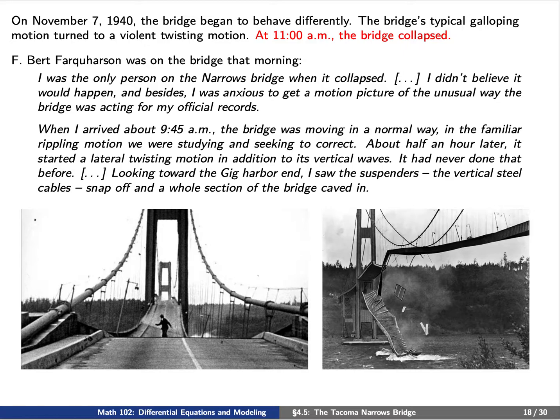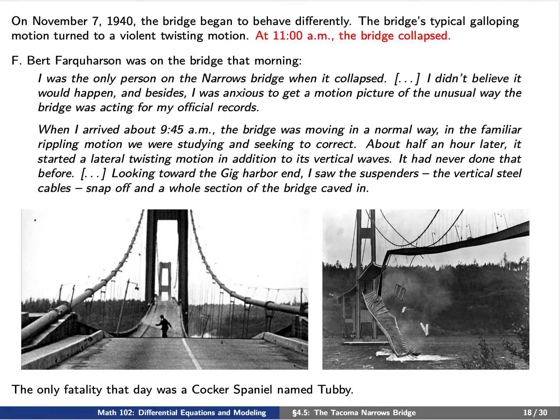About half an hour later, it started a lateral twisting motion in addition to its vertical waves. It had never done that before. Looking toward the Gig Harbor end, I saw the suspenders, that is, the vertical steel cables, snap off, and the whole section of the bridge caved in." The only fatality that day, fortunately, was a Cocker Spaniel named Tubby.